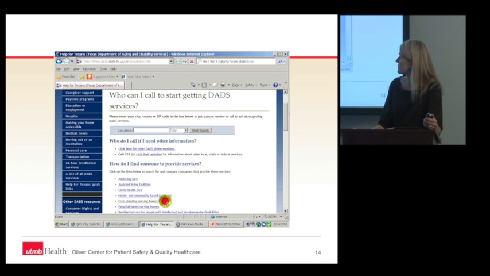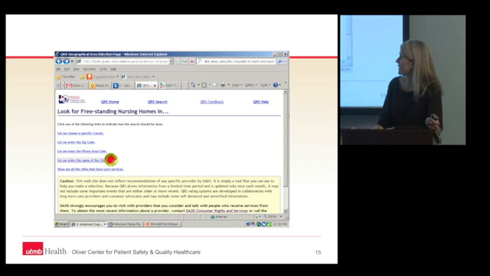So you would want to look for, for instance, nursing homes in my area. I want to know what the latest is. How many are there? I heard one closed. I don't know if that's true or not. You can click on freestanding nursing homes and check it out. You could be directed to a page where it asks you for county, zip code, area code, or city.